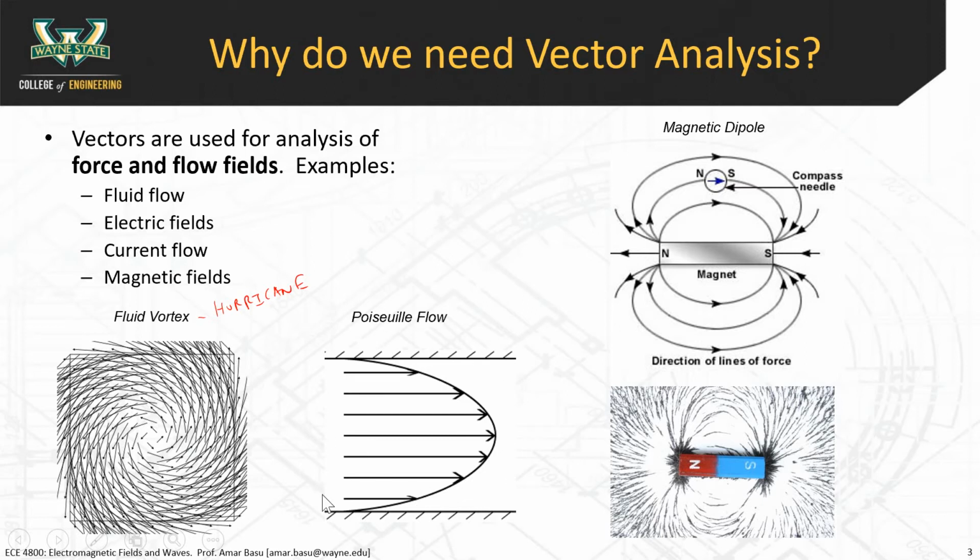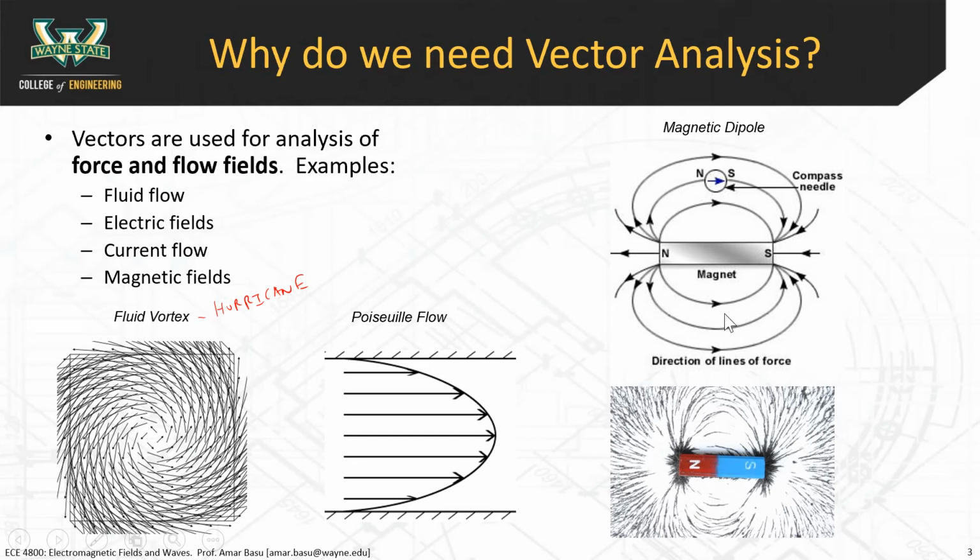Another example in fluids is Poiseuille flow. Whenever you have flow through a pipe, it turns out that the fluid in the middle of the pipe flows faster than the fluid near the walls of the pipe. So this up here and this down here represent the upper and lower walls of the pipe. You can think about this in a cylindrical pipe, that this is axisymmetric. We use vector fields to show how fast the fluid is flowing through the pipe. You can see a large vector here that shows the fluid is fastest in the middle, and then a zero vector here showing that there's no flow at the walls.